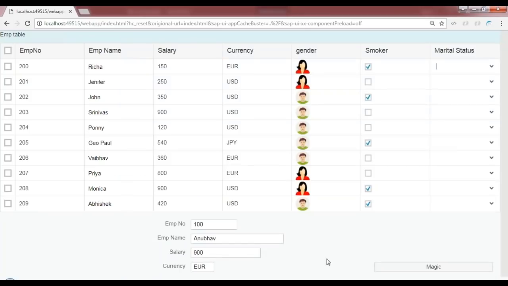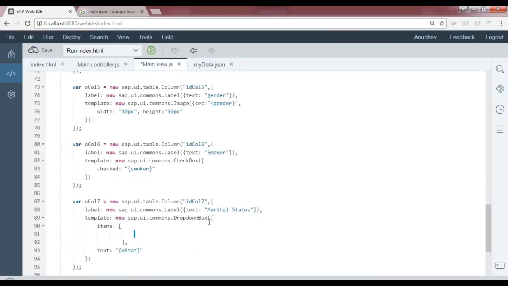So let's go ahead and add it. I will come here and let me do that. Let's say new SAP UI core list item, and then it has a key and it has a text property. So let me just add it. The key is single, S is the key, and the text is single.